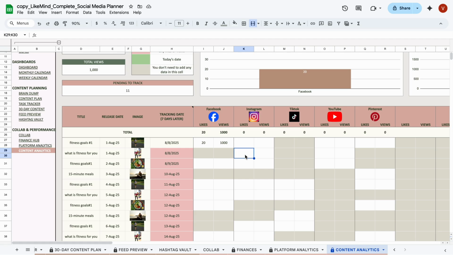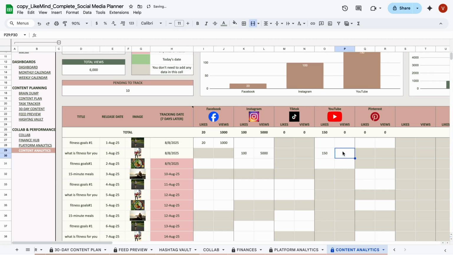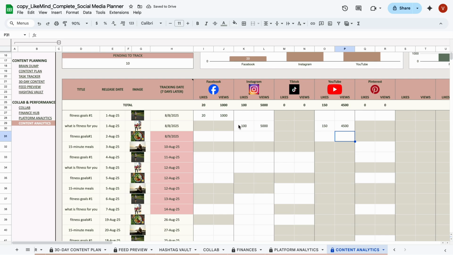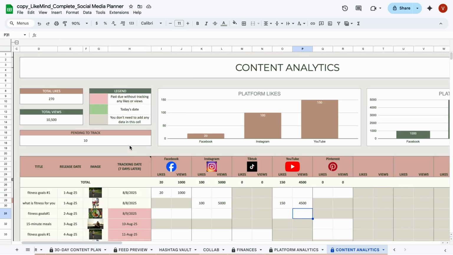But if it's marked red, it means that it's delayed. But once you enter your likes and views, the cell will automatically readjust. So as you can see here, this is where you can just enter the actual values, and the graphs on top will be updated accordingly. You can do it for all your content.